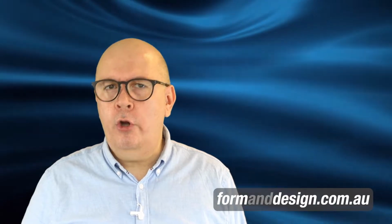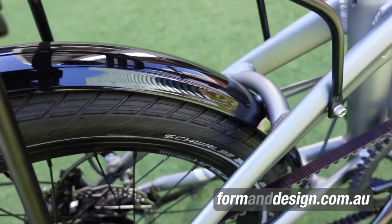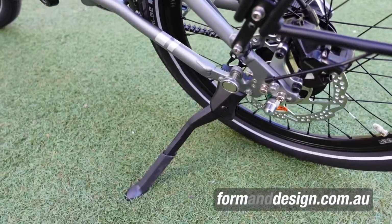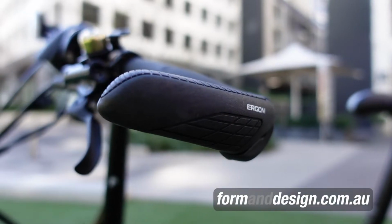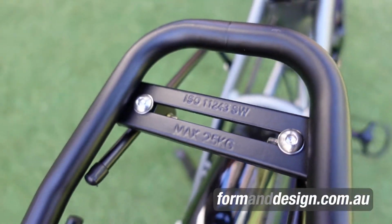Other equipment included on the Verge S8i are fenders front and rear, a kickstand, removable pedals, 2-position ergonomic grips, and a pannier rack.